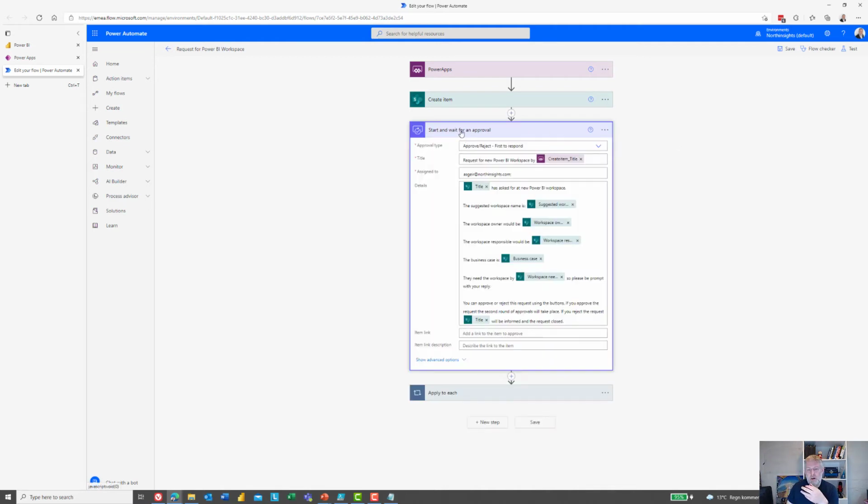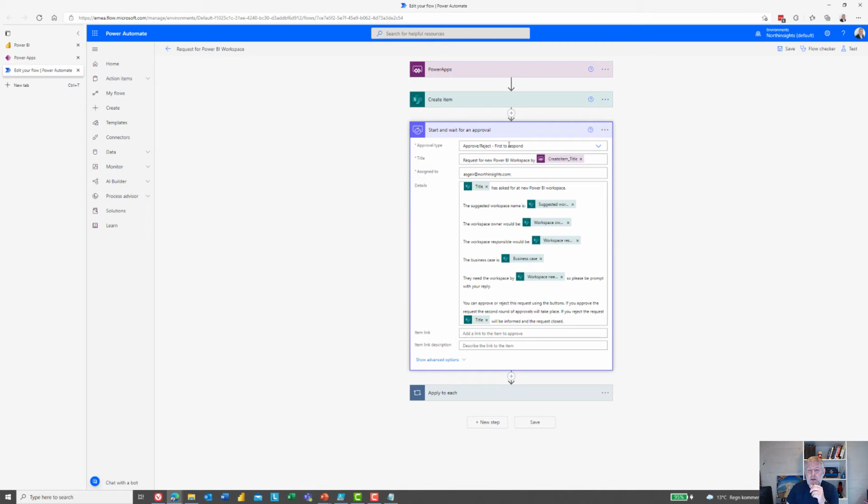The approval here is of the type approval. It is an object that will exist within Power Automate or in the whole Microsoft Dataverse world. So I didn't have to create this, didn't have to figure out how this would work. This is simply a built-in component that will allow you to do an approval process. It simplifies it a lot because now you don't really have to send an email and then wait for the answer and try to grab the answer from a SharePoint list or something like that. This is all built into this component. It will start the approval, and it will wait for an answer. And that answer could take days, but it will just wait until it happens.